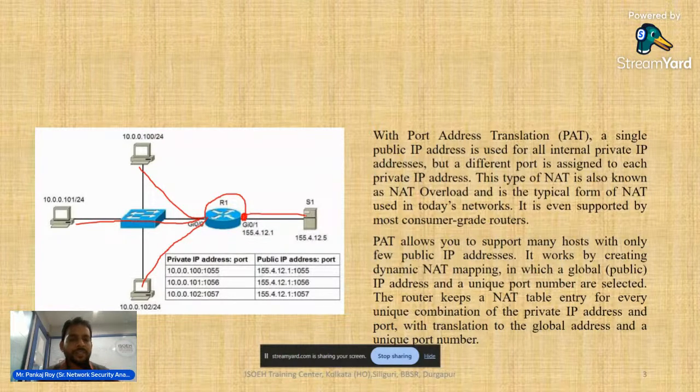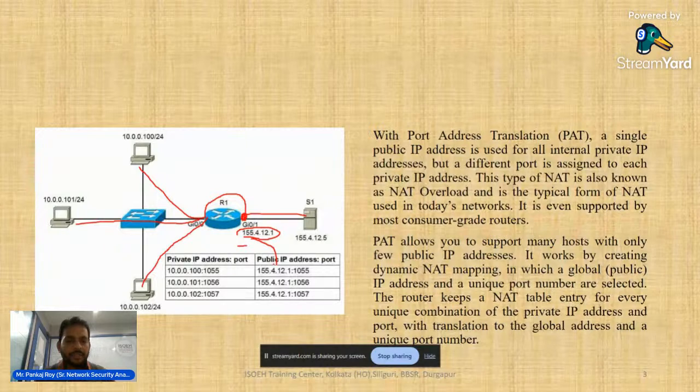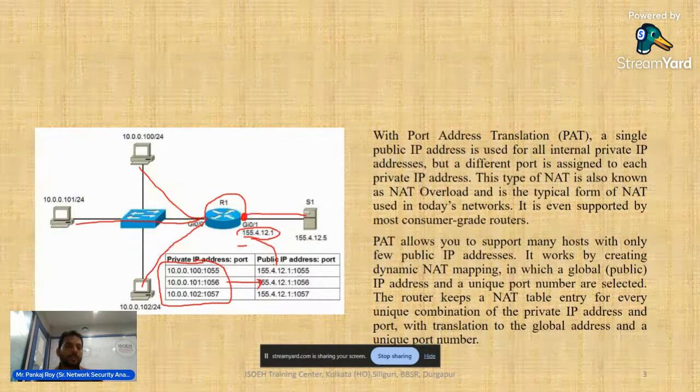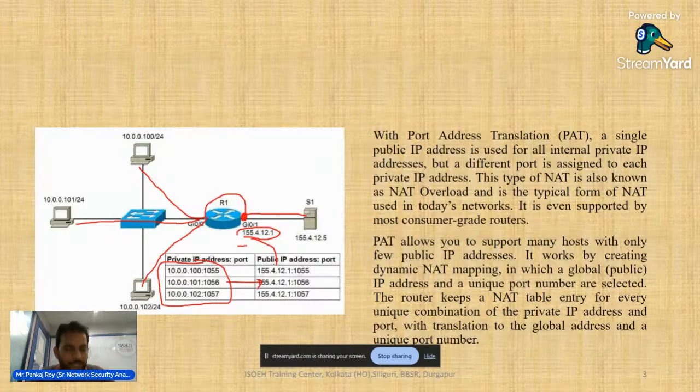The port address translation, that means this is my main port address, main port IP. This is all the IP here. This is my gateway, and the different types of network IDs. So that is called a port. To a single port, all the traffic is passed. If the single port is filled, the network traffic will not go. That is port address translation.